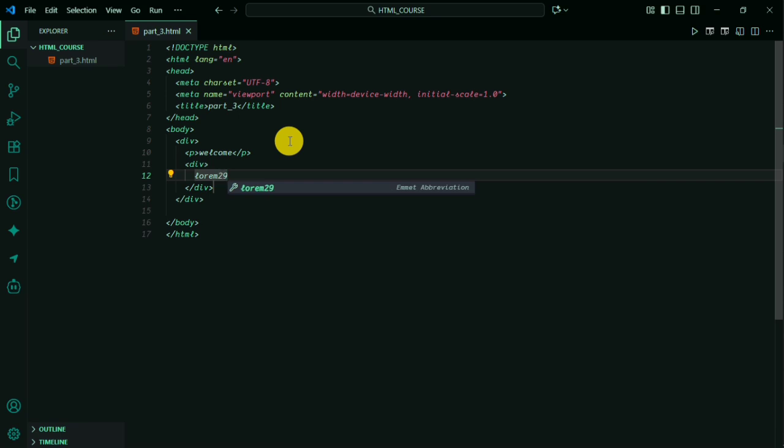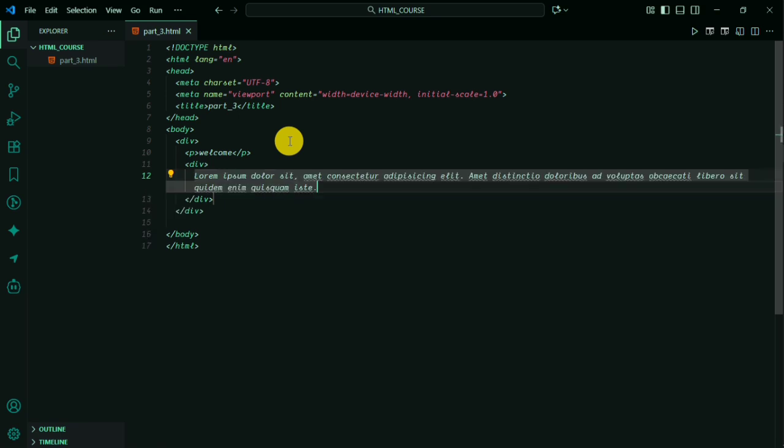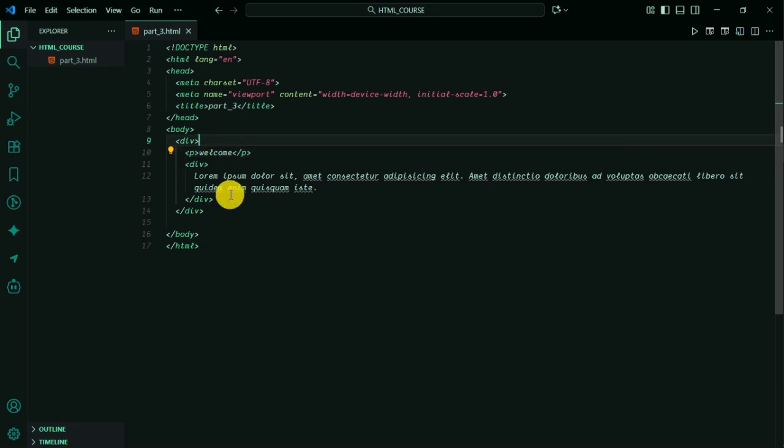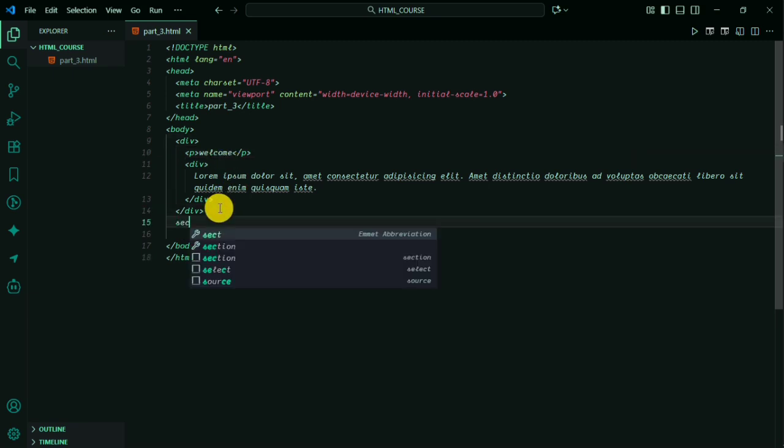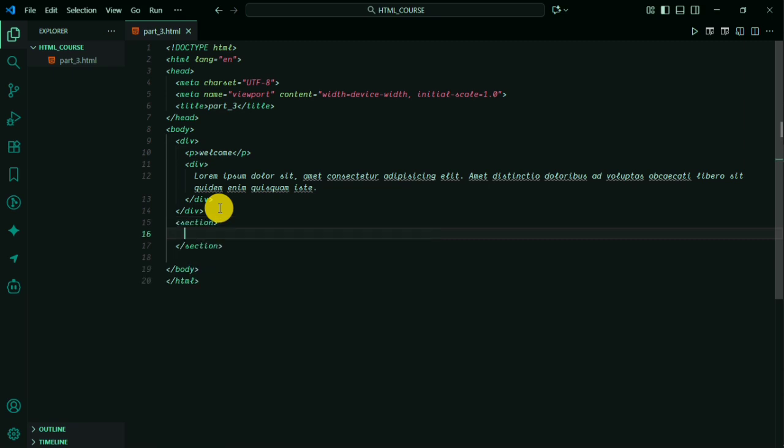So I write lorem. I need some words, and because I don't have words to write, we use lorem. When you write lorem 20 and hit enter, it will give you 20 words. It's like that by default in our compilers. So under the first division, I create a section and another division.